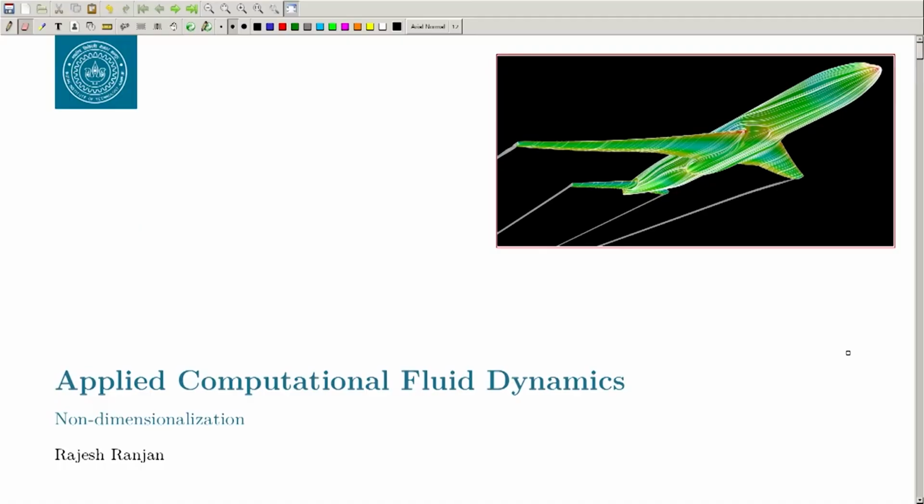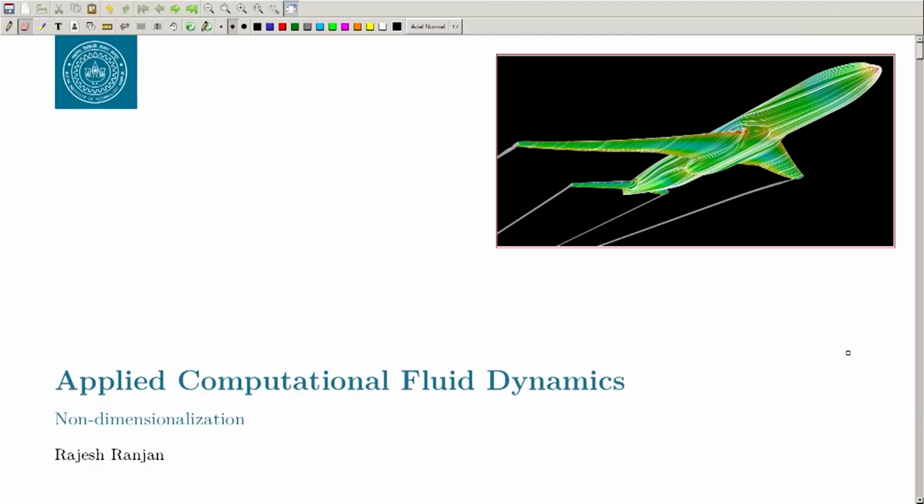Hello everyone, welcome back. In the last few classes, we derived the governing equations for fluid flows, and we saw the incompressible flow limit and the compressible flow limit. For the compressible flows, we learnt that we require all three equations: mass conservation, momentum conservation and energy conservation. And also to close the equations, we needed the ideal gas equation for the ideal gas flows, or any relation between the pressure, density and the temperature.